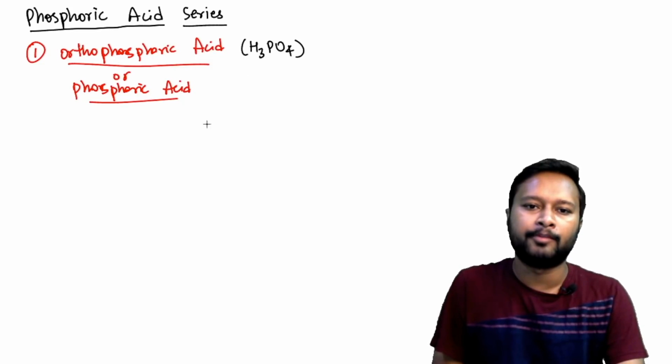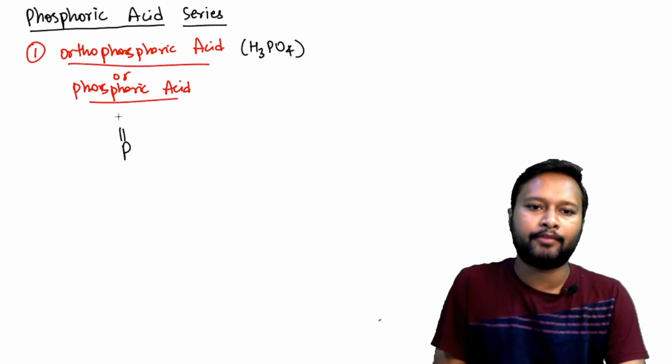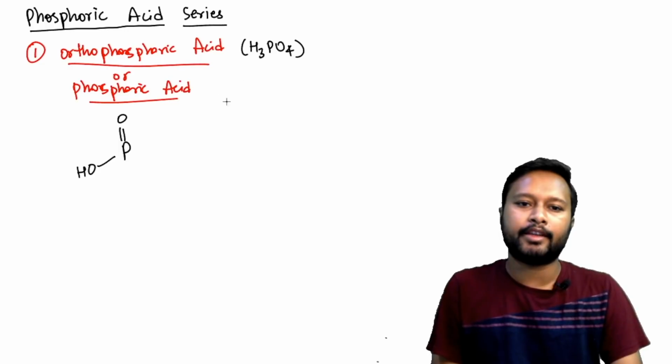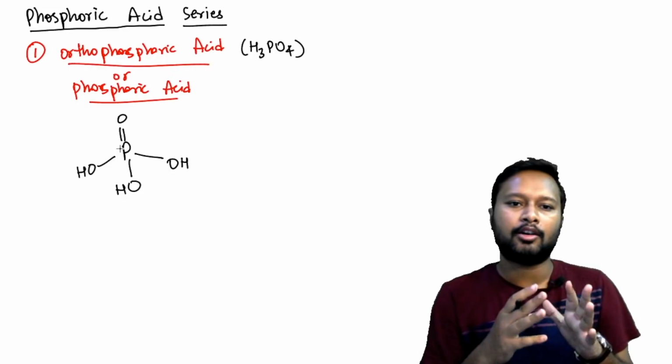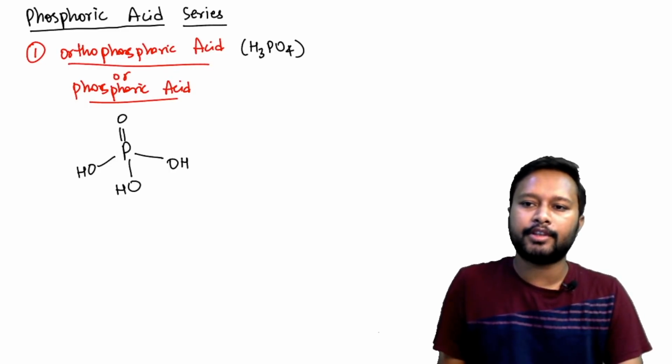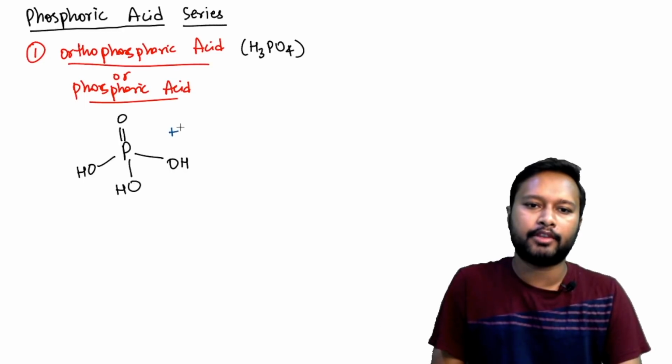I already told you. The structure of this you have to draw in the same way. P double bond O and OH is compulsory for all the oxoacids, and then since you have used 2 oxygens, 2 more oxygens are left out, so just bring 2 oxygens like that, and since you have used 1 hydrogen, the other 2 hydrogens are left out, so they will be like this. So this is your orthophosphoric acid or phosphoric acid. The oxidation state which you will get for this molecule is +5.